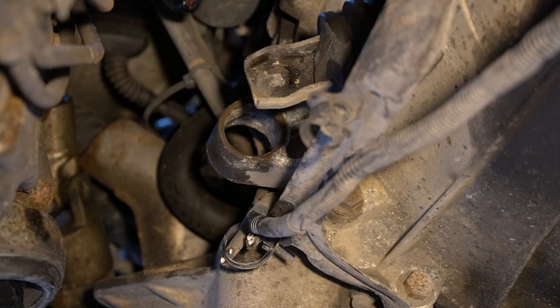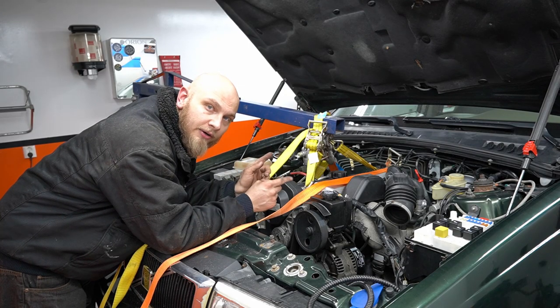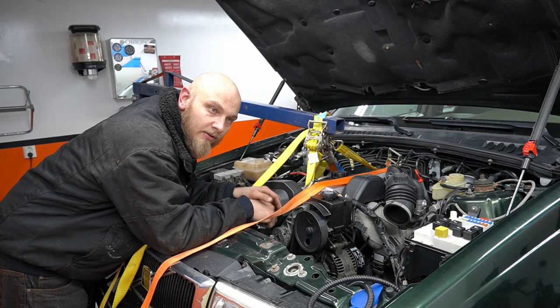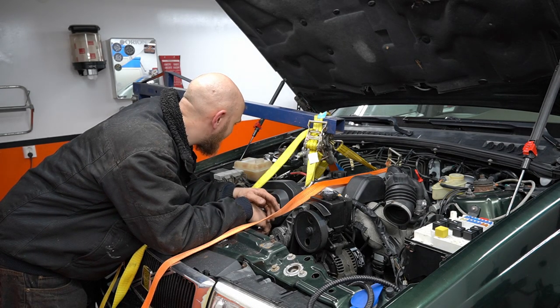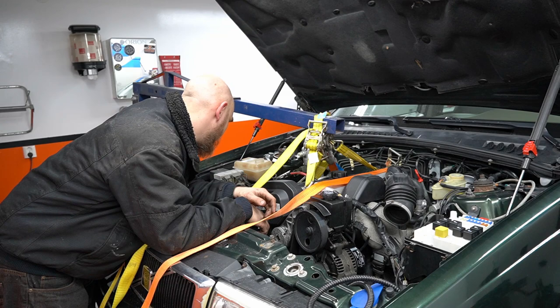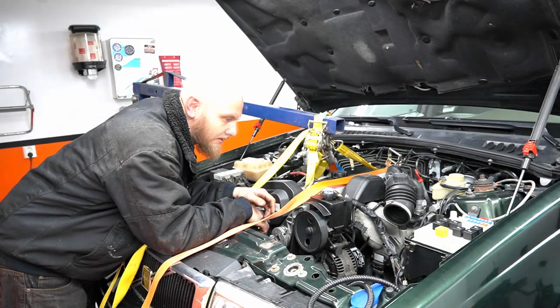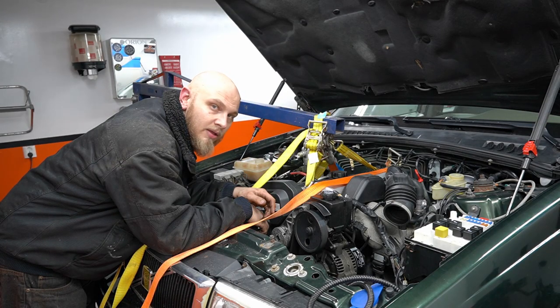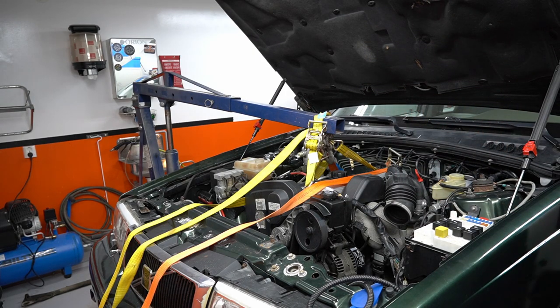Anyway, now it's time to get this engine out. We'll see how this goes. This could be fun. I wouldn't recommend whatever I did right here. Don't do that. Try to get a proper engine jig. This is stupid, so don't do this. But this is all I got, and I gotta get this engine out today, so I'm just gonna go for it. The engine mounts are dropped. The gearbox is loose. All the wires are disconnected. Oh yeah, I forgot some wires. The fuel. Crap. Okay, I've had enough about that one. I'm just gonna cut it.